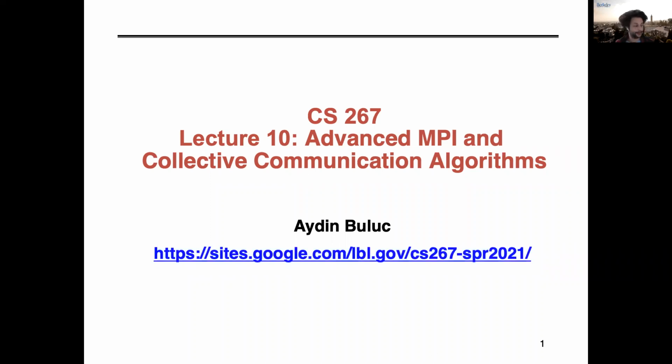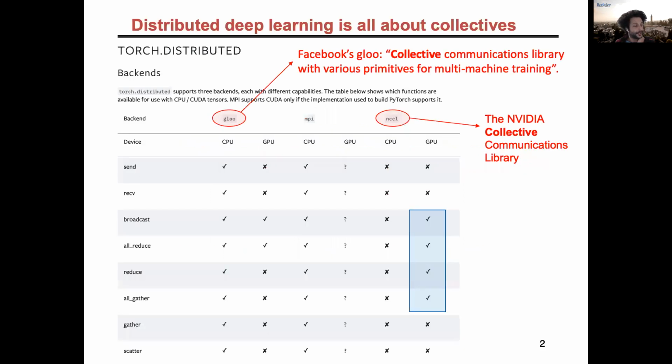And the collective algorithms are probably one of the ways that makes programming distributed memory machines more productive and arguably higher performance in the situations where you can take advantage of it. I'm going to go over what I really mean with collective communications. But before that, I want to maybe use one motivating slide.